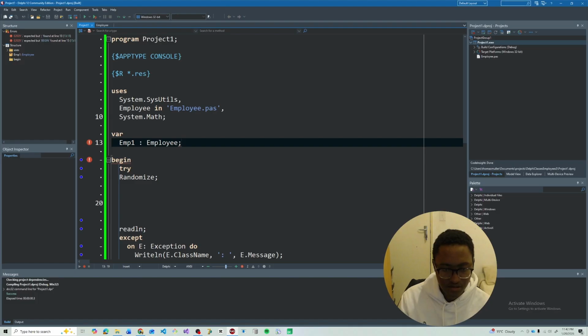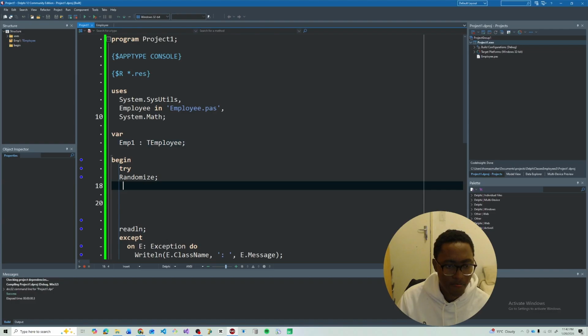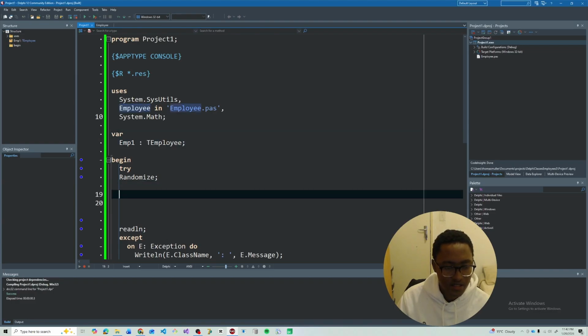And I don't know why we have an issue. Okay, it's of the type T employee, not employee. Okay, and now let's instantiate the object.